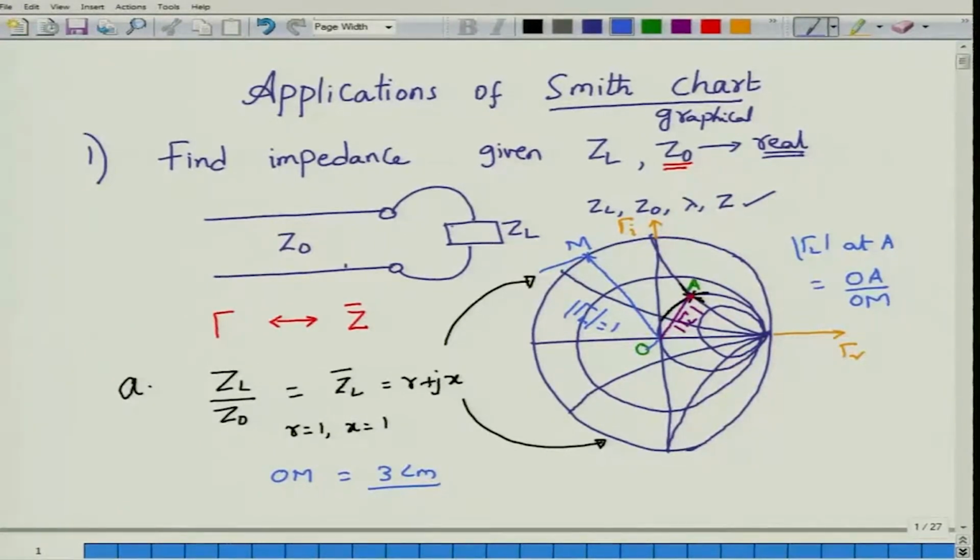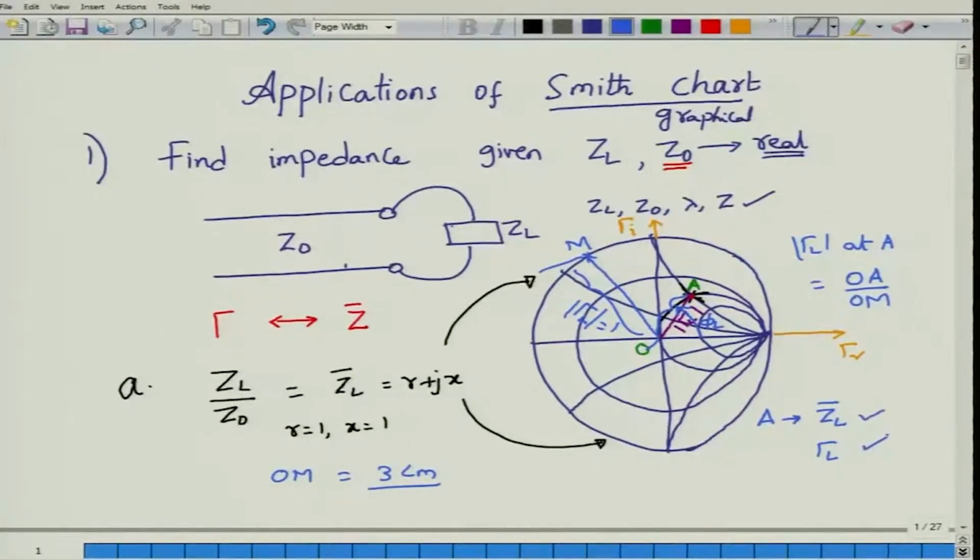right. This is the largest magnitude that you are able to find, which will have a gamma L of 1. Therefore, this line OA must be proportionately scaled by this OM value. So normalize it, and the ratio of OA to OM will be the magnitude of gamma L. But this is just the magnitude of gamma L. You can also find the angle from the real axis and the corresponding value of phi L. So effectively point A represents the normalized load impedance. It also gives you the load reflection coefficient gamma L.